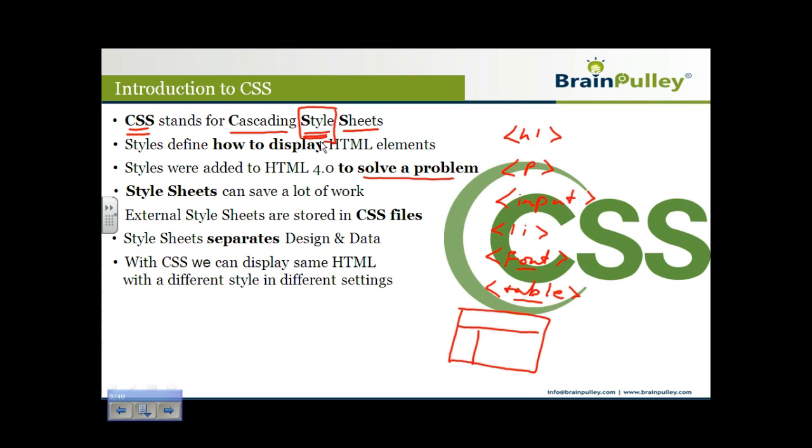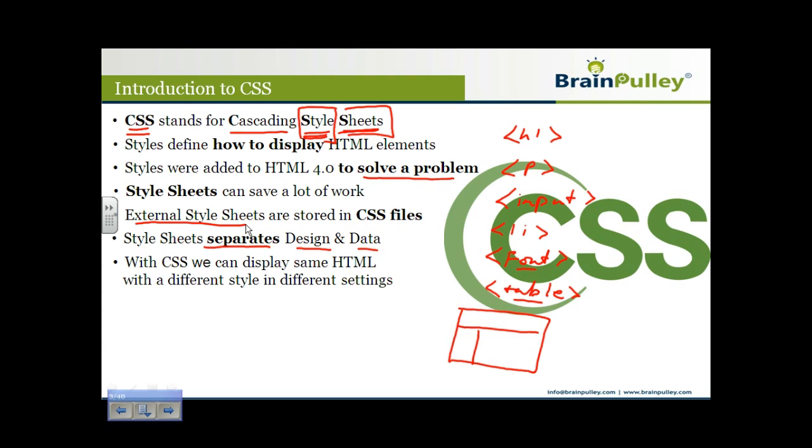They didn't style per element. You can definitely go and style per element, but they also provided a mechanism to create sheets. So you can have separate sheets only for style and a separate sheet for data. Basically it separates your design from your data. It splits the design aspect from the data aspect in the form of sheets. And you can have them externally defined. You don't have to mix them with your HTML.